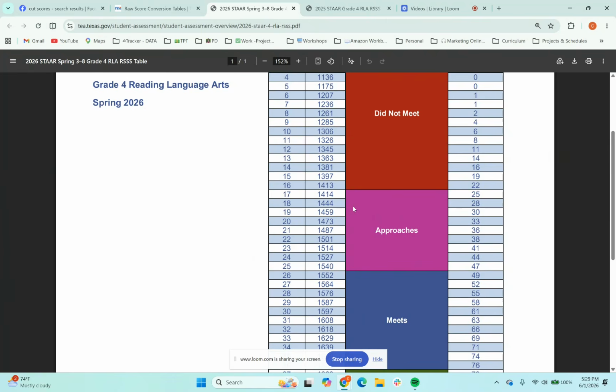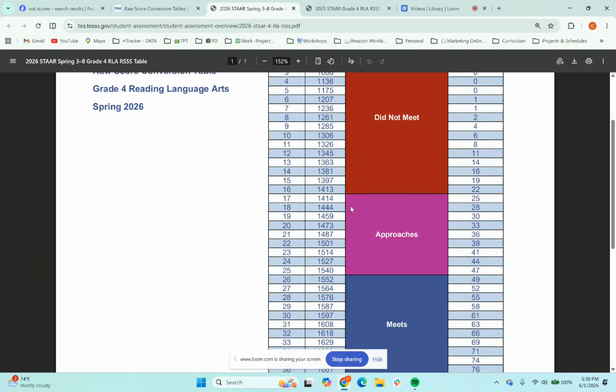This is just to help enlighten you as to how the scores are calculated, based on my experience being on volunteer committees. I happen to be on the 2023 educator committee that determined the cut scores, which they do every 5 years. So I wanted to share that experience with you and hopefully help enlighten you to how they come up with these scores. So that is why I'm making this video.